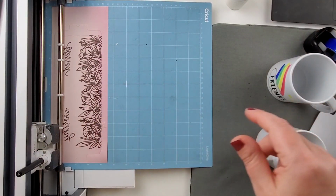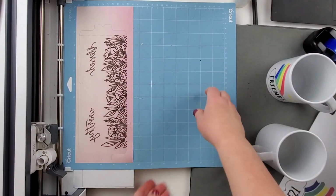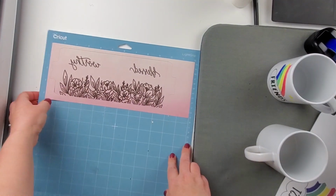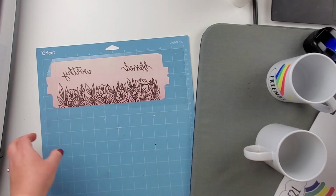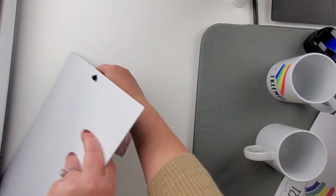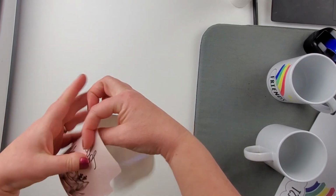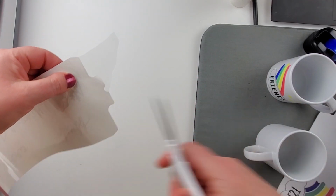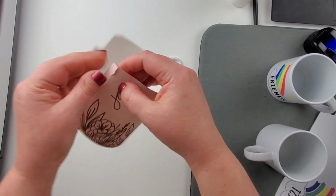Okay, so the machine paused and Design Space is telling me it's done. So I'm going to unload my mat, and take out my pen. Okay, and peel off the excess here. And take this off my mat. Okay, and again, sometimes this doesn't totally cut all the way through, so I'm just going to cut the plastic if it needed to, and the only thing I need to weed off of this one is just the edges here.